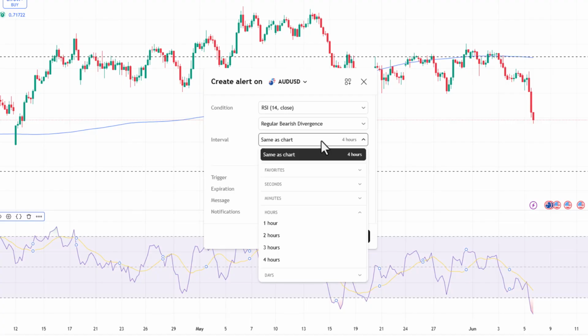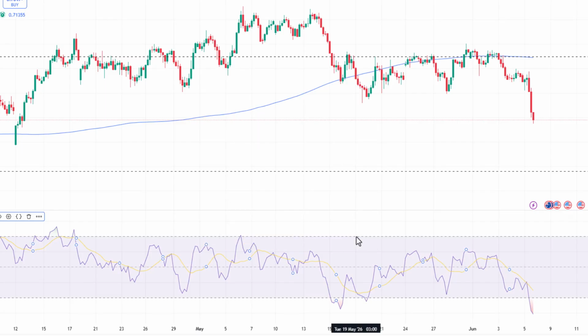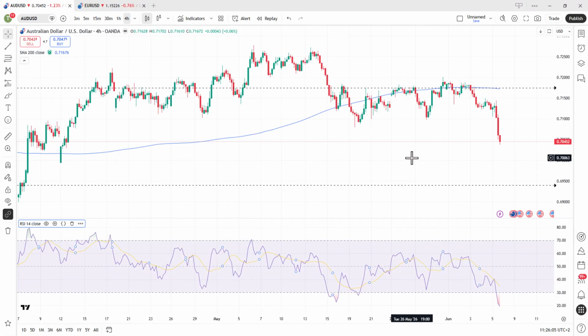Same as chart, so here you can specify time frame as well, and then we can create it. Okay, so now we have created a normal price alert. We have created a price alert based on the moving average, and I have added a price alert here to detect divergences. Let's say that I want to remove all alerts from this chart.